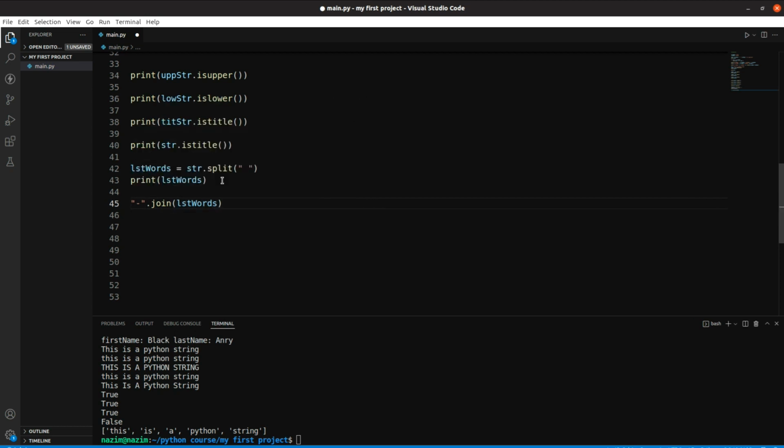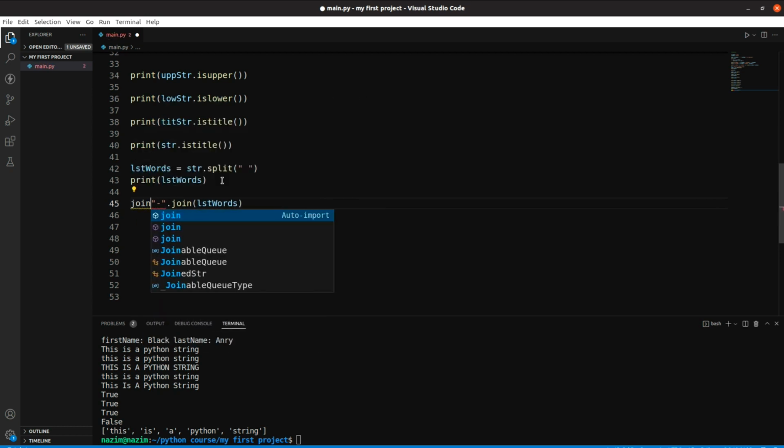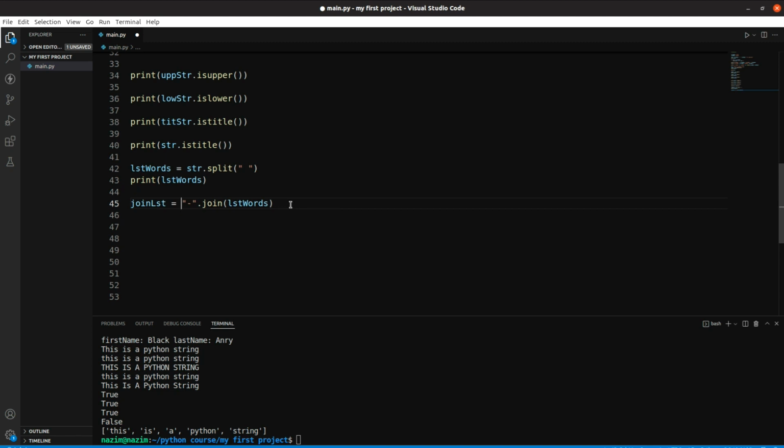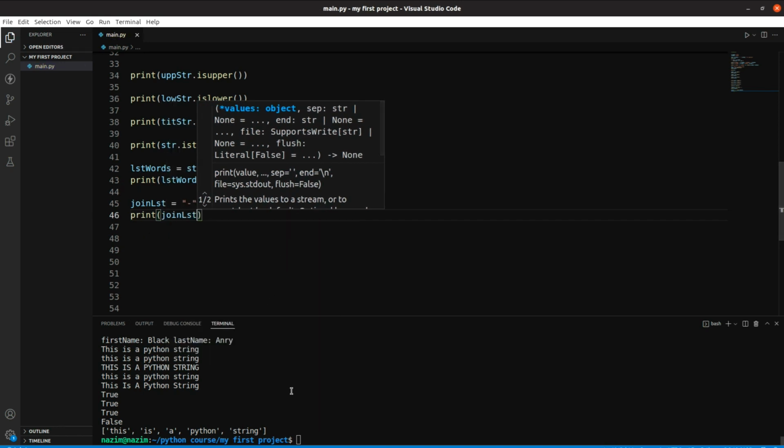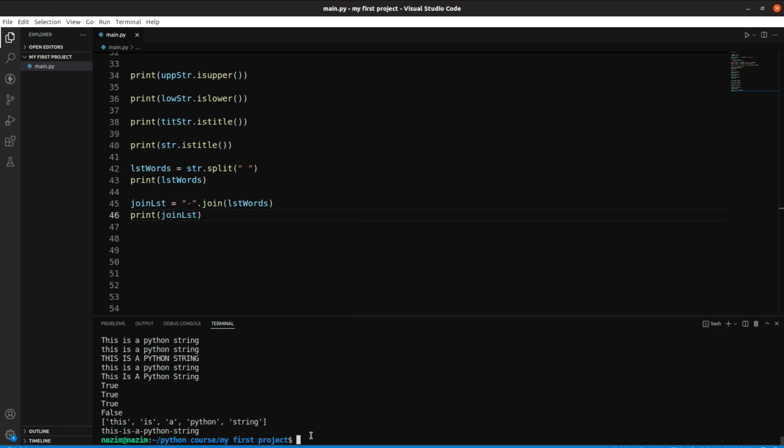Let's give it a name, joinString. Print it and run the code. We will see that our list has been joined with dashes.